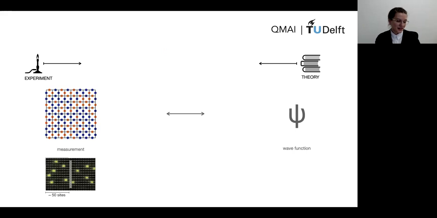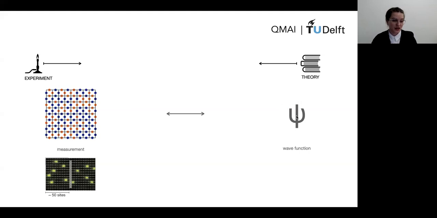So, however, there are two approaches. When you are a theorist, you will figure out the theory that gives you this wave function. And from the wave function, you can go this way and predict how a measurement would turn out. It's nice to have them theoretically, but in practice, it's really hard to do a large scale simulation. But if we have them, we can predict all the measurement results. We can calculate whatever we want that is relevant for our experiment.